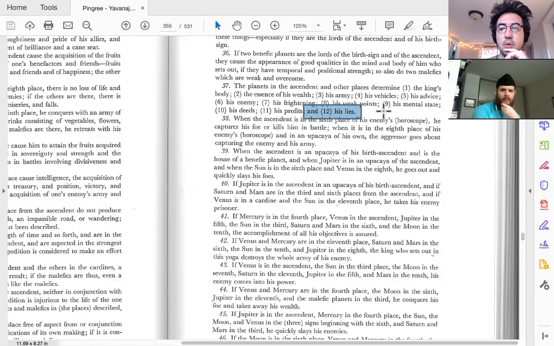The 12th and 8th have both been called houses of secrets the person keeps, and even the 4th has to do with secretive activity as well. These water houses, these moksha houses. True. The 4th is more private. It's not so much about lies, it's the home life. Yeah, the home life. It's private though. It's what you do in private.